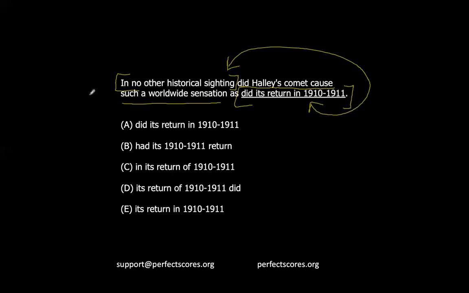D. Okay, now there are three things happening in this sentence, and two of them should be parallel to each other. One is the first part, in no other historical sighting. Second is this, did Halley's Comet cause such a worldwide sensation? And third is what is supposed to be your answer. The parallelism should exist between the first and this third one, because you're talking about two different kinds of sightings or two different kinds of events. And both of these events caused sensation, but you're comparing which one caused a bigger sensation. So when you choose your answer, it has to be parallel to the first one.